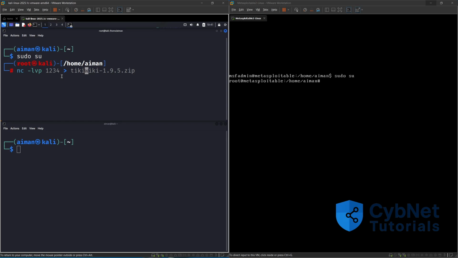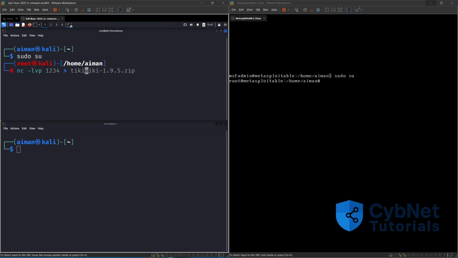The -l is the listening mode. Then the -v is the verbose, so we can see what's happening. -p 1234, this is the port we're listening on, and the greater than, this is save the received data into a file. This file will be received. We can put a different name if you want, not the same file name, and the data which is coming will be saved to the new file name.